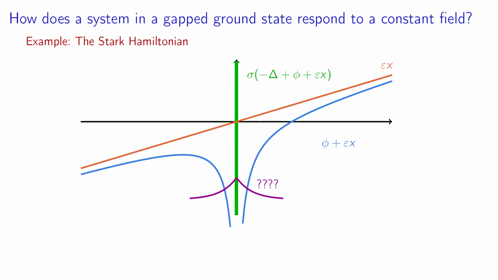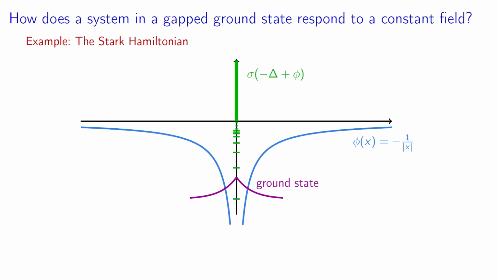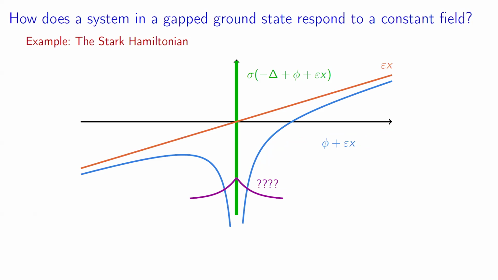This is a sketch of the spectrum of the hydrogen atom. If you add to your Hamiltonian this linear potential, what happens to the ground state? It will turn into a resonance because the spectrum of the Hamiltonian will suddenly fill the whole real line. There will not be a ground state for this system anymore. You turn it into a resonance. So if I apply an electric field to a hydrogen atom, the ground state will turn into a resonance.